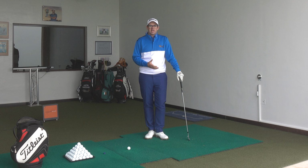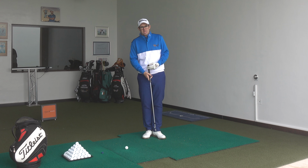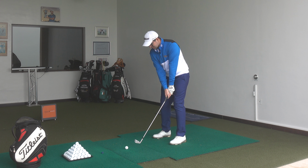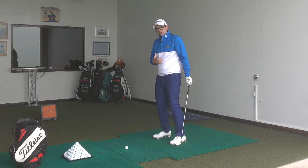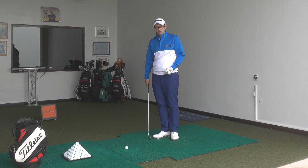So one of my morning lessons today showed a very common problem that we see with golfers, which is basically shoulder lift or even loss of posture in the backswing. When I describe shoulder lift, I'm often talking about the left shoulder. What I basically mean is that as the club is going back, we see the left shoulder almost hitch up above my chin. And this will start to straighten up the spine in the backswing and then ultimately get the club very flat towards the top.